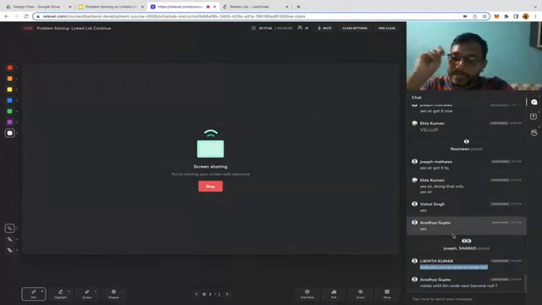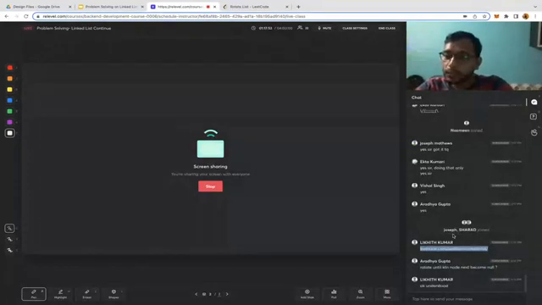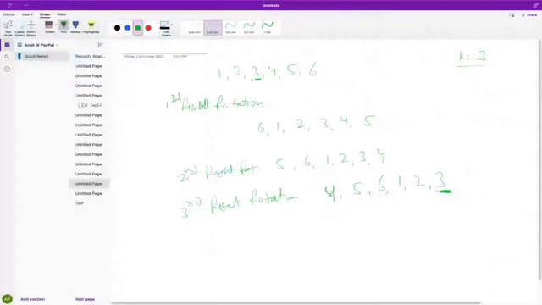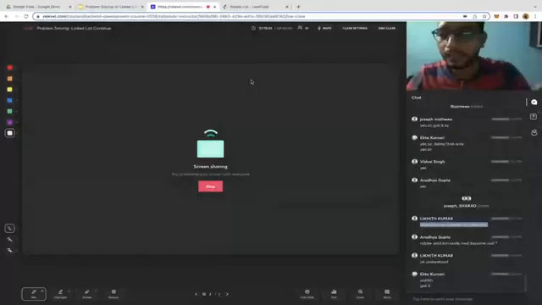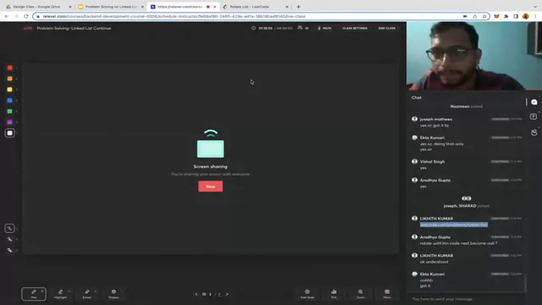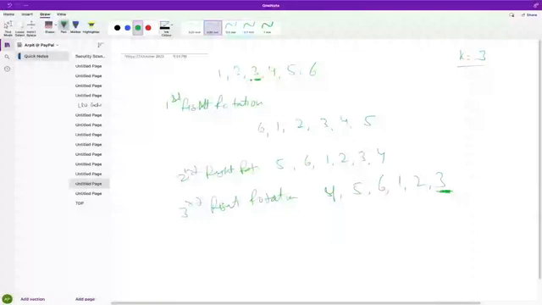Yes, rotate until that kth node next becomes null. Alright, kth node, okay, you have written next, sorry. Yes, you're right. Kth node next becomes null. Okay, yes. Actually, this is not difficult. The rotation one could be a little bit difficult, but this one is easy. I will tell you how. Okay, guys, so that's what they are saying.